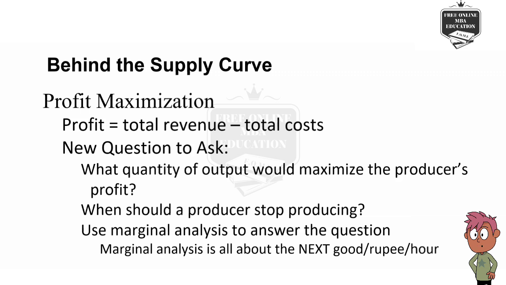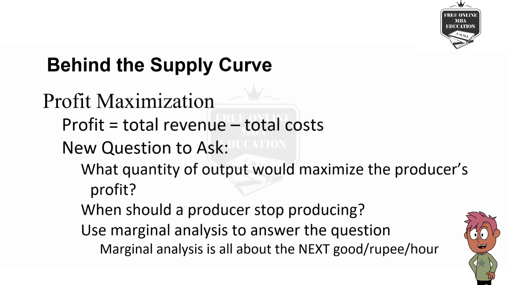I have made a product at some cost and then I've sold it at some price. From that price, I'm going to deduct the cost at which I made it, and I'm going to get my profit. It could be the reverse. When my cost is higher than my revenue, I'm making a loss, right? However, because we are only trying to understand the profit concept, we are looking at a positive scenario here, okay? Now, there should be a new question to ask for all of us.